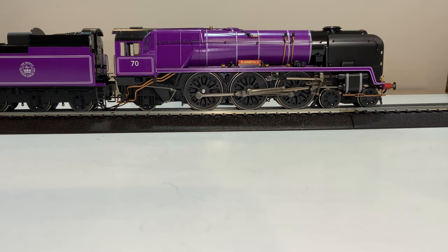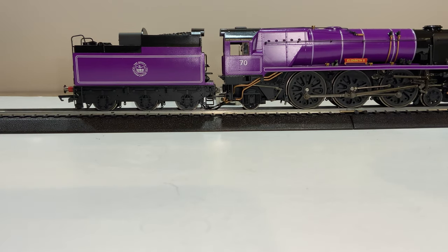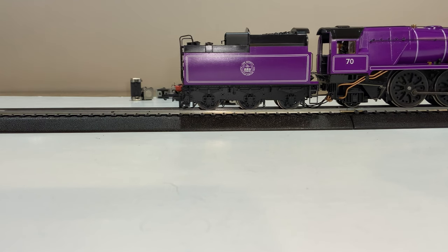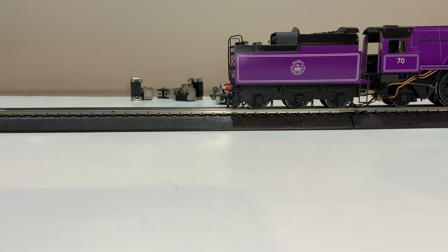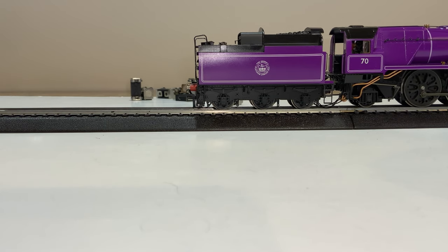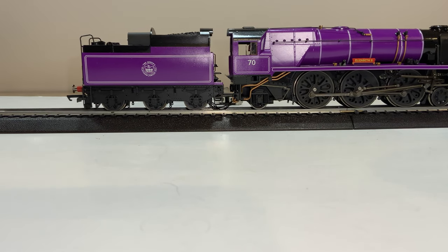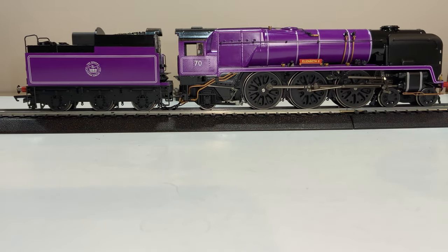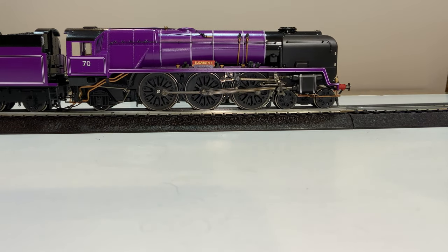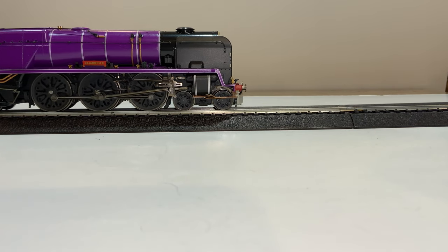So, there's no reason in holding back this surprise. This actually had to go back, all the way back to England. The problem is the center drivers, the one that picks up the gear. They were so loose they were actually coming out of quarter just running. That's why you're seeing the seizing motion. They were completely coming out of quarter. So I'm like, well, that's super. In fact, one time it got so bad and it seized so hard that I actually had to take off one of the sets of driving rods just to unstick it, because I was afraid it was doing damage.